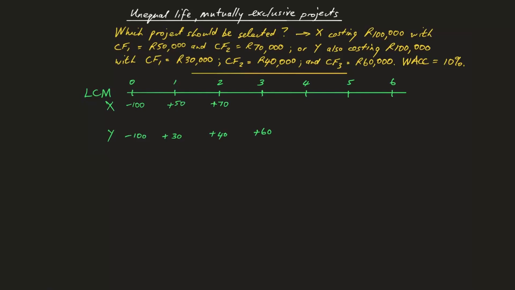For Project X, which ends at T2, a new project must be started immediately at a cost of R100,000. Notice that the negative 100 needs to be entered at T2, which means that the combined cash flow at this point becomes negative 30. Following this, the new project's cash inflows are entered at T3 and T4, shown in red. A third iteration of Project X then starts at T4, shown in blue. Notice that the lowest common multiple is reached at T6, so there is no new project cost at this point.